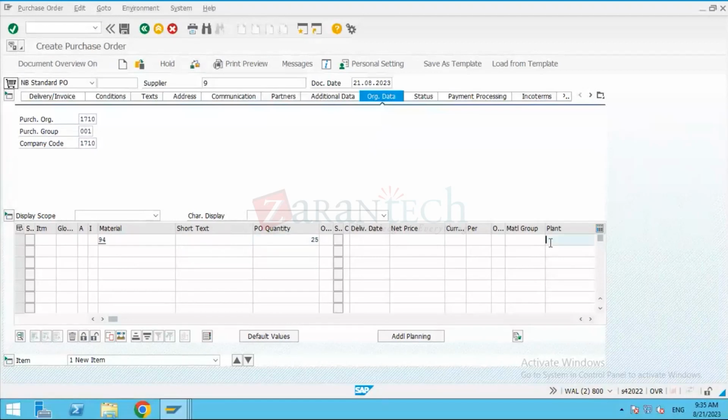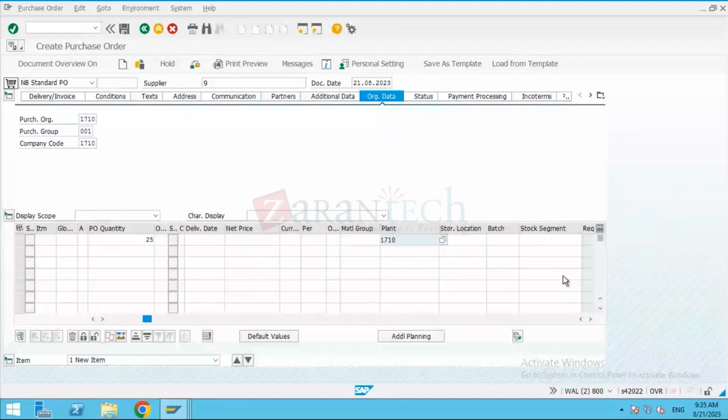Plant is 1710. Our storage location is 176Q. Enter the currency.